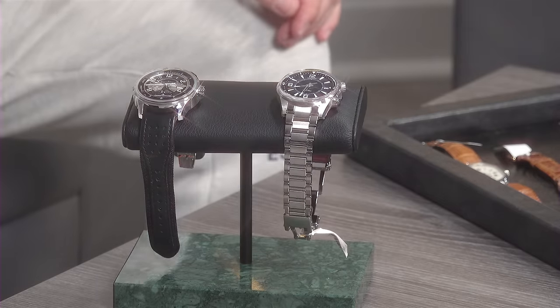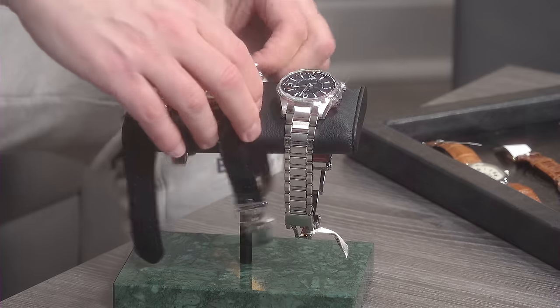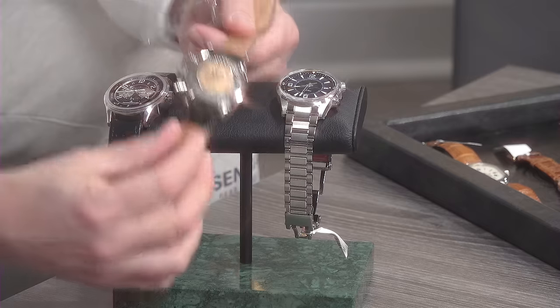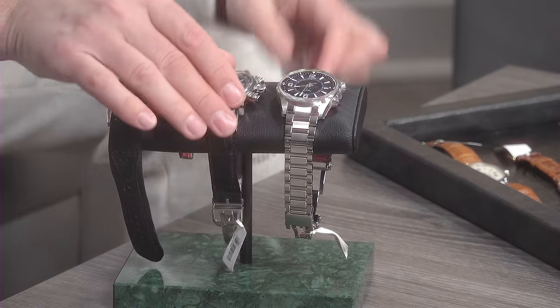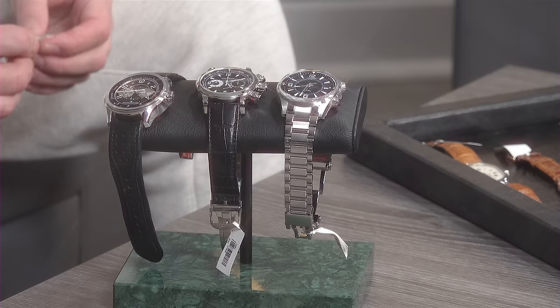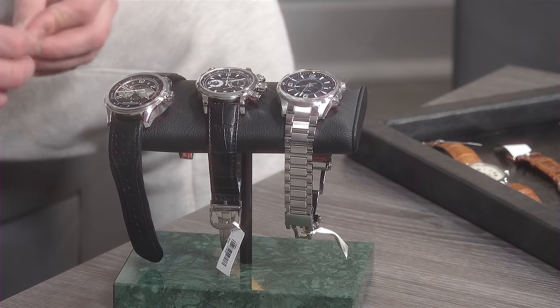How about going backwards a little bit to the Master Control line, right? 1,000 hour testing for every watch. People overlook this. With the Master Control series, they overlook the fact that these watches are tested up to 1,000 hours, which is absolutely insane in terms of quality. How about this? I've never had anything come back to me from a client from the Master Control line or from the Master Compressor line. Because the quality control they do with these watches is absolutely insane, and they have the ability to do so because they do it for so many other brands.